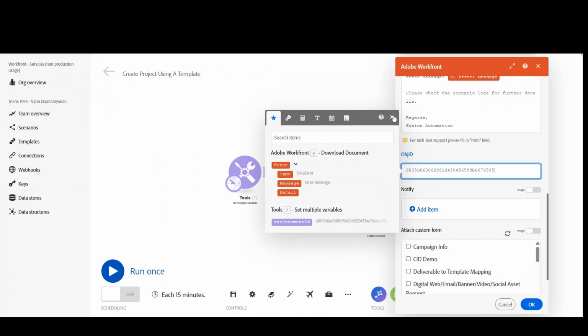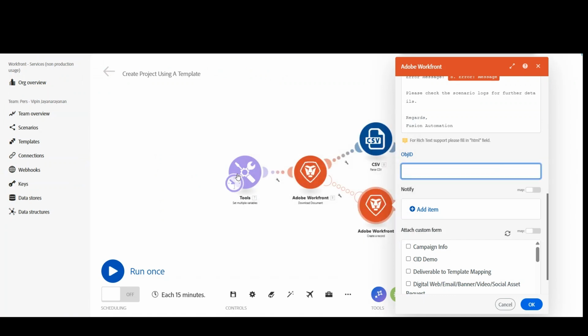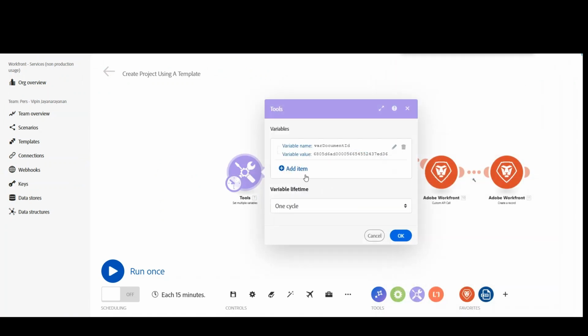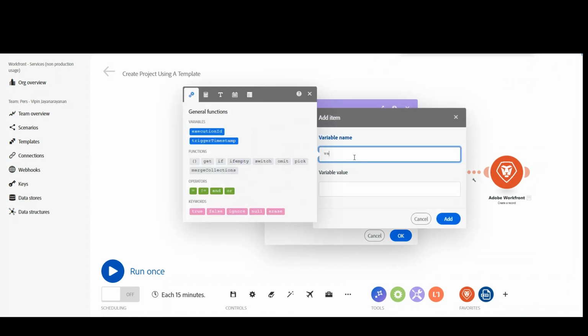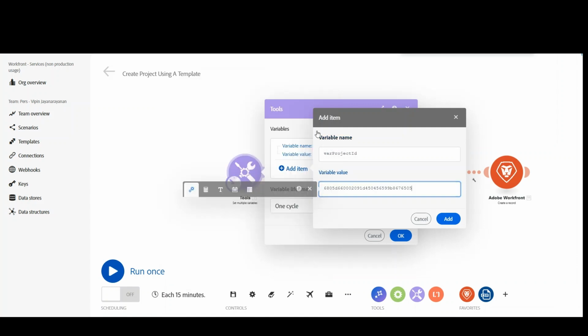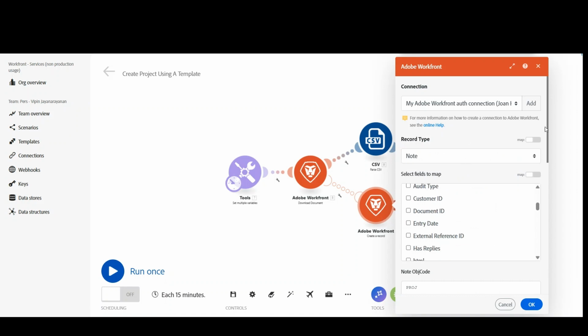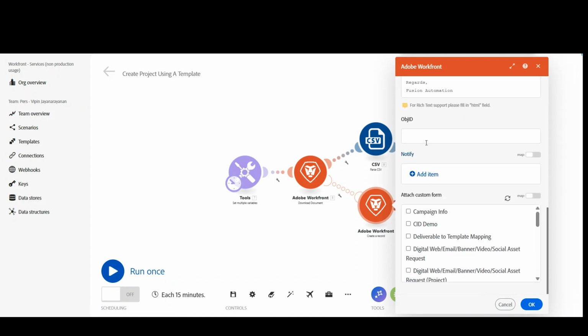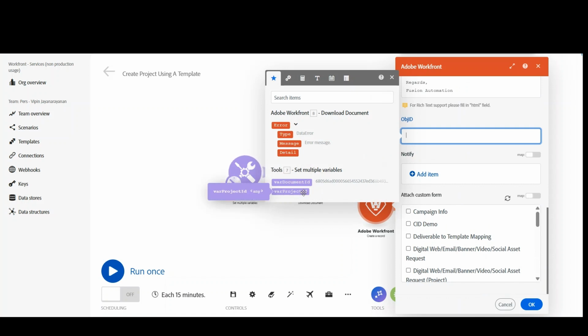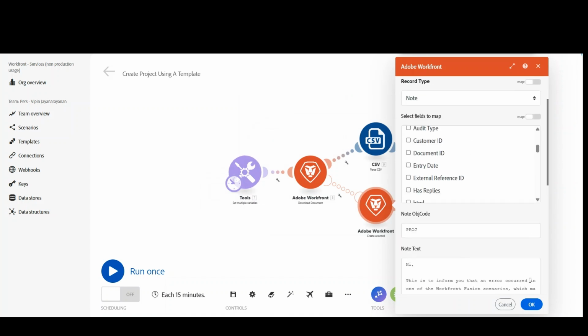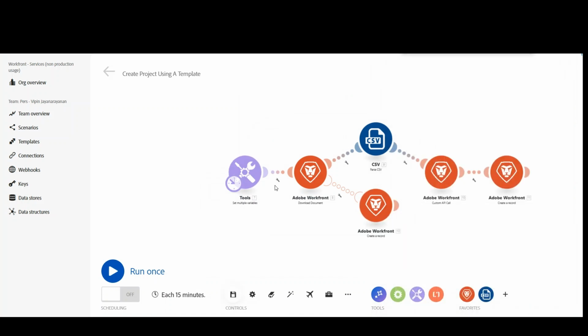Actually, let's add it as a global variable, add var project ID equal to so and so, and we can map it from that variable. So map the project ID to object ID. Perfect. Now that we have everything, let's click on OK and save the scenario.